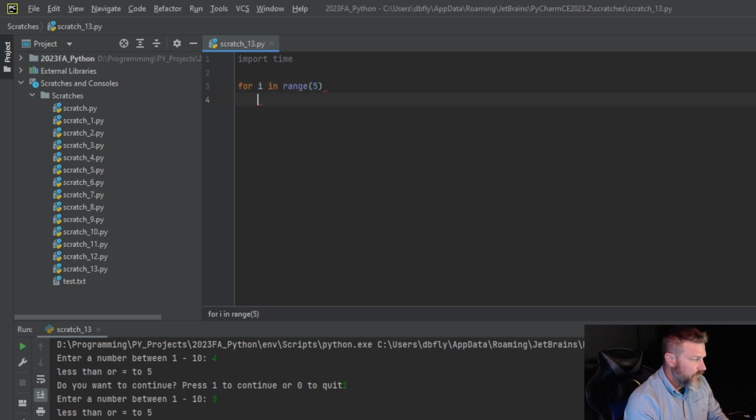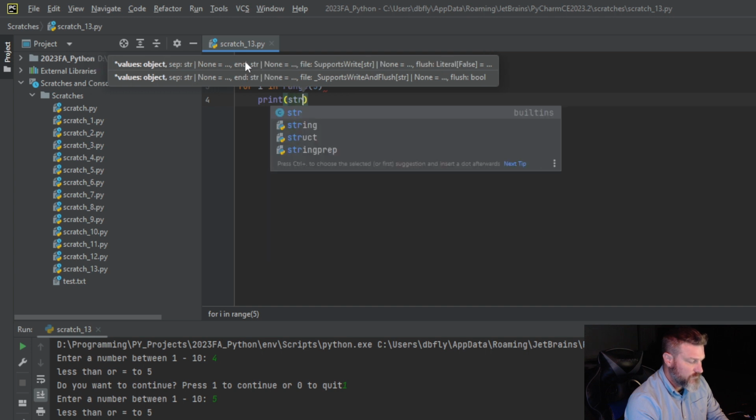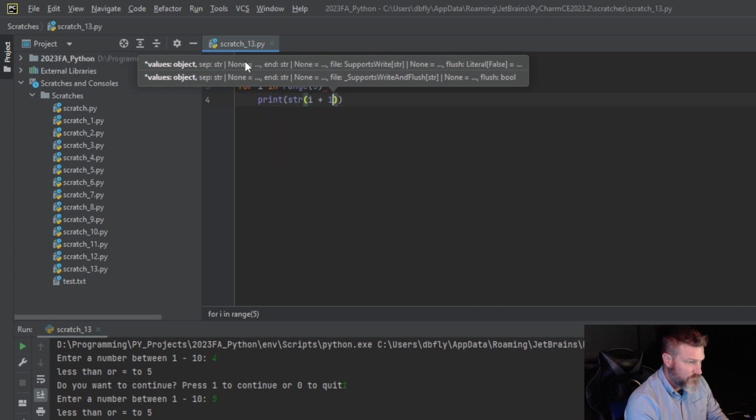So for i in range, we're going to print the word here.